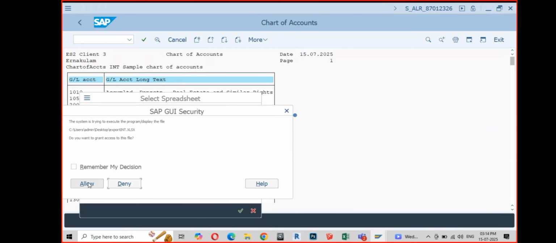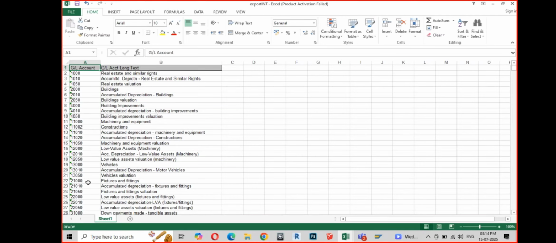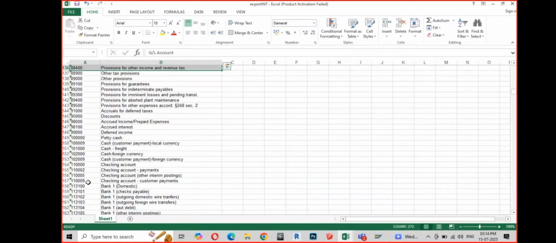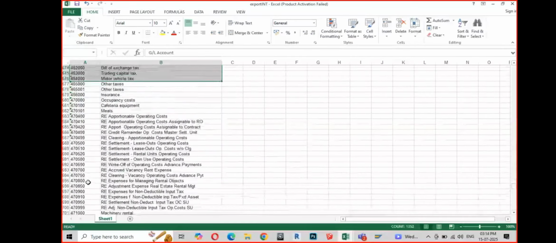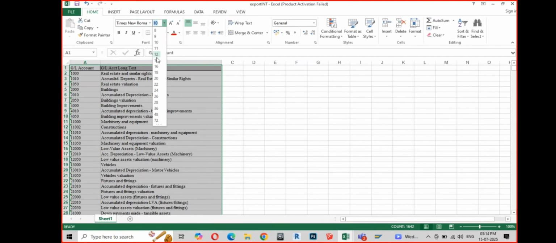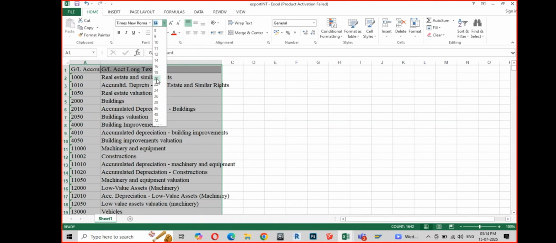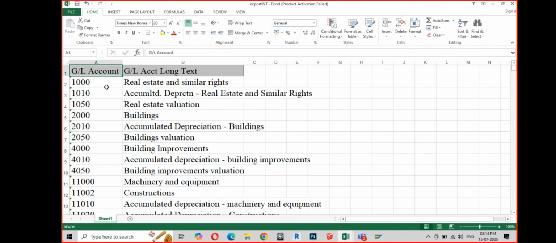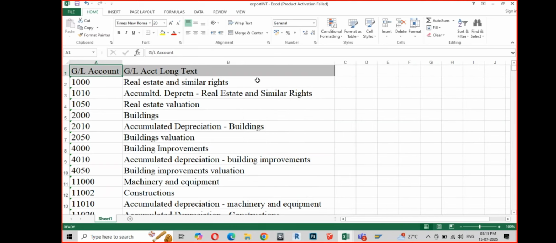Now do you see all the, can you see that whatever data was there in SAP, I have taken the dump into my Excel. Are you able to appreciate this feature? So whatever data you have, you can download it to Excel. Vice versa is also possible. You can upload data into SAP by means of an Excel sheet. This is exactly what we do while we upload these GL accounts. Of course, the tool is different.